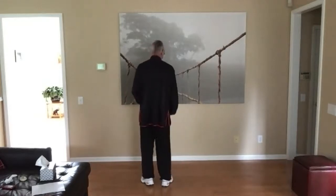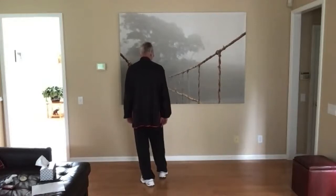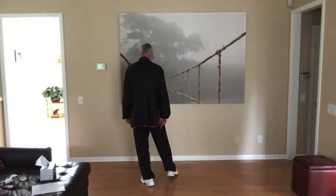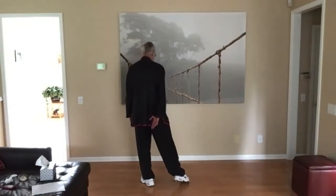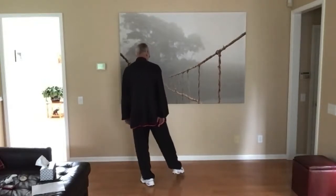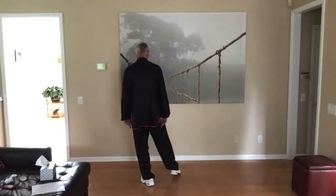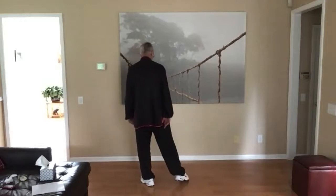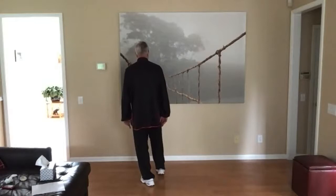I'm going to take my right toe, with my weight to the left, and step on 12 o'clock. Now I'm going to step to 1. I'm going to step to 2. I'm going to step to 3. Not going any further yet than that, okay? I'm not going to go to 4, 5, or 6. 2, 1, 12. One more time. 1, 2, 3. 2, 1, 12. Now, take a breath, because some of you held your breath while you did that, okay?